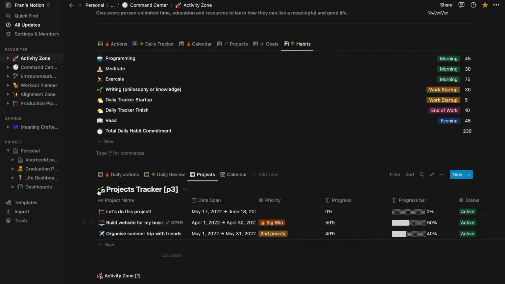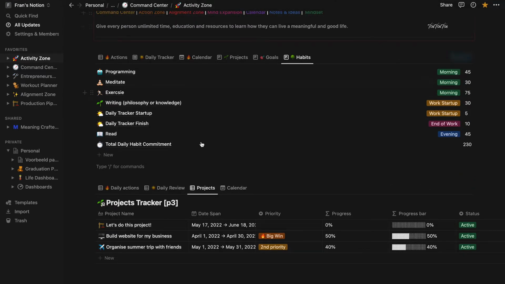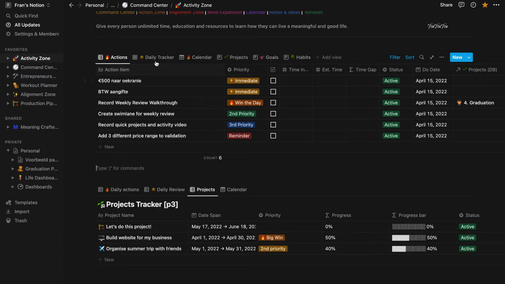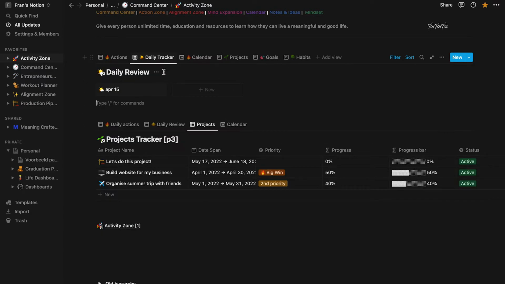And the reason why we do this is because the activity zone is the place where we want to have everything that is related to our daily execution. What are the things that we are up to now? What are the things that we are working on now? What are the action items that I'm working on now? What are the things that I need to track today?